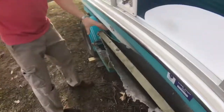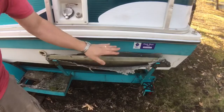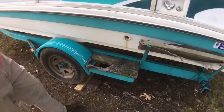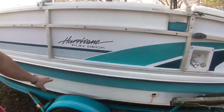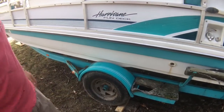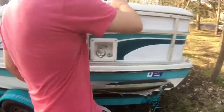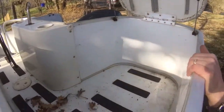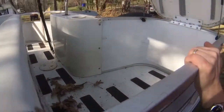On this side of the boat, kind of the same issue with the wood. You can see it has a piece here with some carpet — you'll have to replace that. This step here is also rotted on this one, so basically new wood across both sides. My recommendation is to change the bunks underneath as well when you have the boat off the trailer. Tires are good and the bearings are good in the back. We've got some more storage back here — also good if you want to put a port-a-potty or maybe a shower.